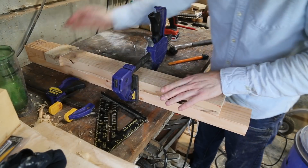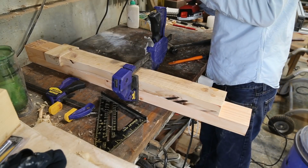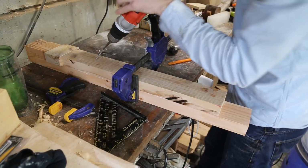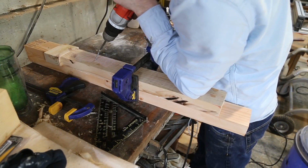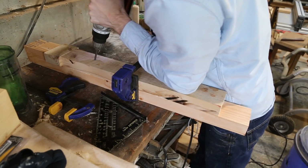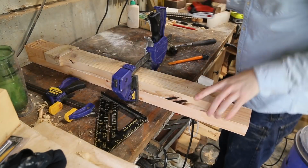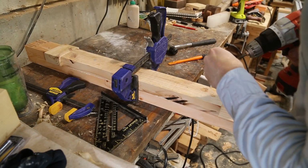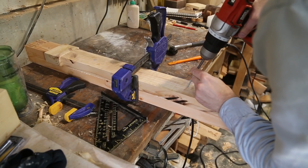I used a clamp to make sure the two leg boards were lined up, and then I put screws in at a bit of an angle so that it would kind of pull the board towards that tenon. So I'm effectively creating a tenon on the bottom part, which is on your left, and this cutout that's on the right is what's going to actually fit through the top of the bench.